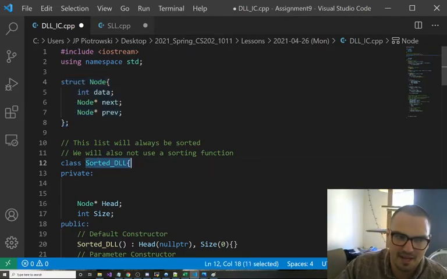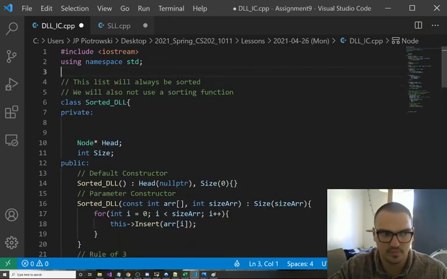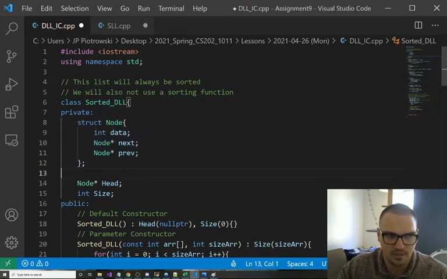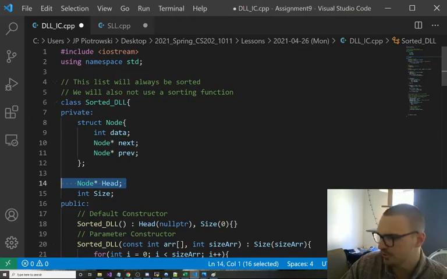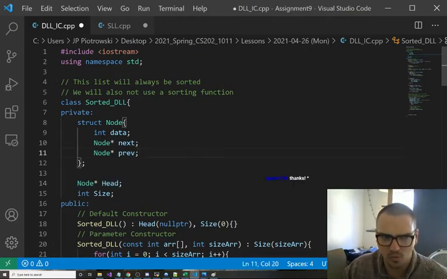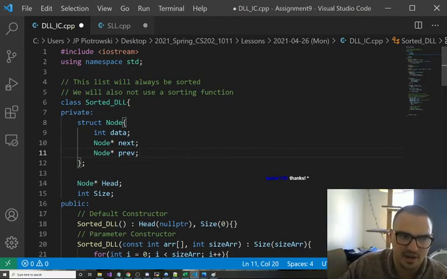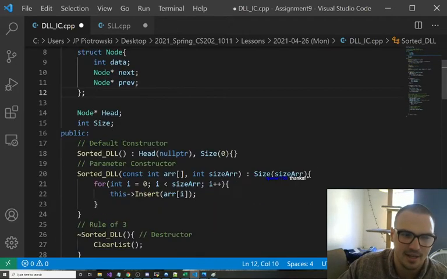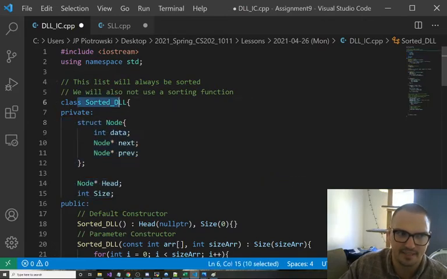And the best part about this sorted DLL is that the node inherently is a little bit dangerous when it comes to memory, right? We've got 2 pointers sitting in here, and we've got a pointer sitting in here too. And so we're messing with memory, and it's causing some problems, right? So this is just a struct, and it's private, right? So actually no one has access to this stuff except for the DLL.